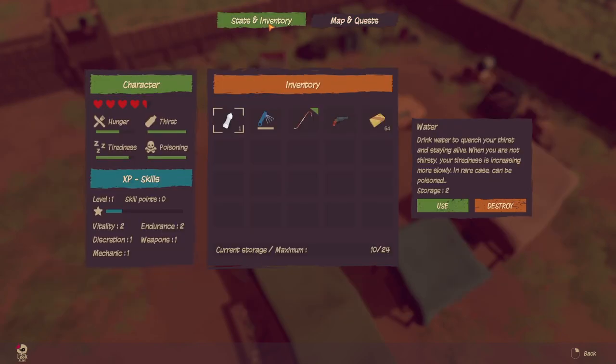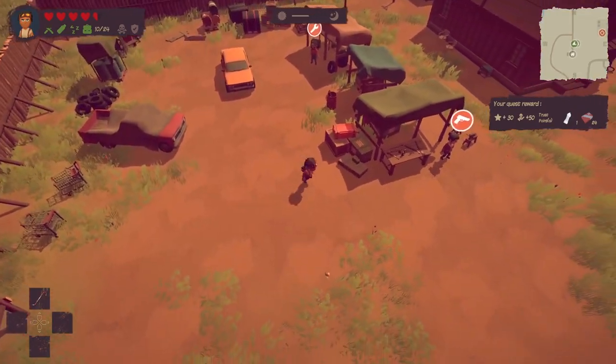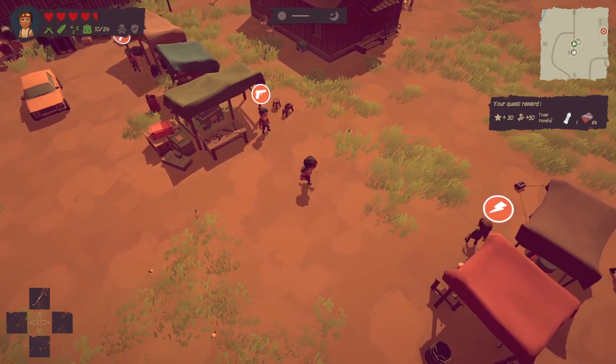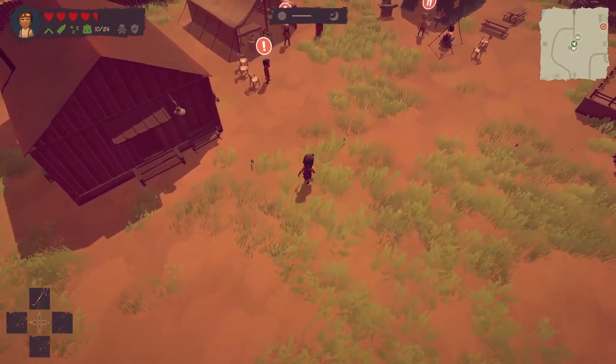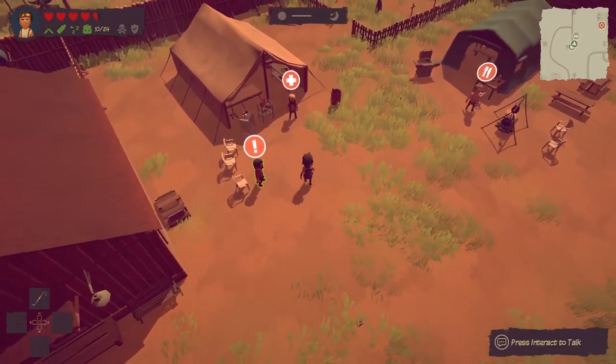It's almost nighttime. What else can we do? Oh, we should probably go buy food and water then. That's going to be important because I'm pretty much out now. So I know there was the food guy over here. And we still have the other quest to do for the pharmacy and for that man's wife.